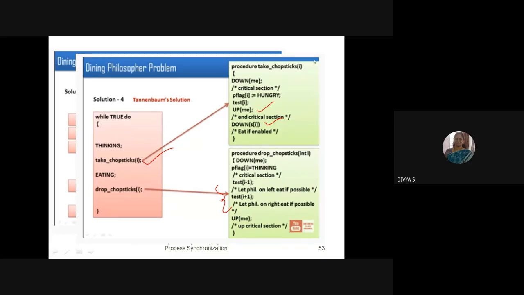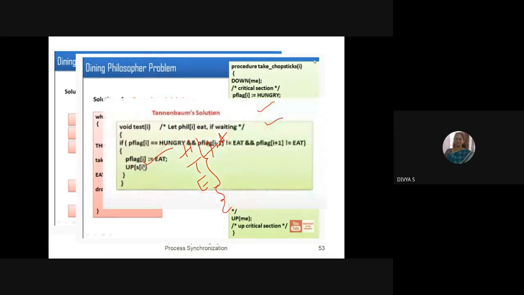This will be possible only if the three parameters are considered: hungry, thinking, eating. Every parameter should be fast enough. That is why I am repeatedly stressing the word fast. He should be fast in thinking, fast in eating, so that the other philosophers can be served with sufficient chopsticks.